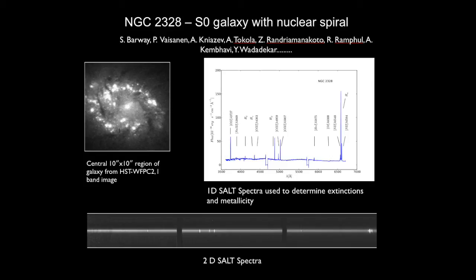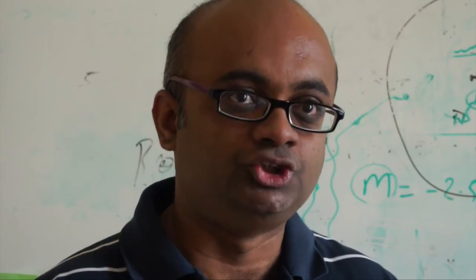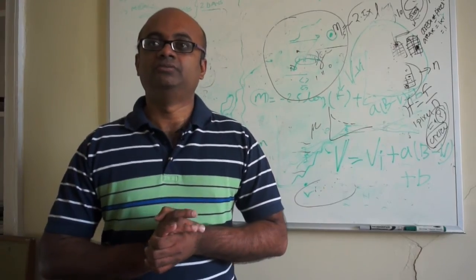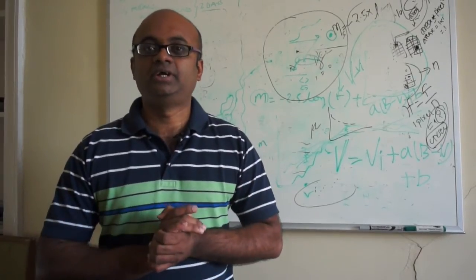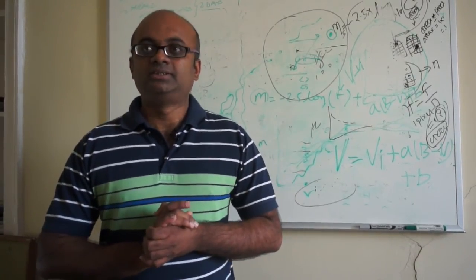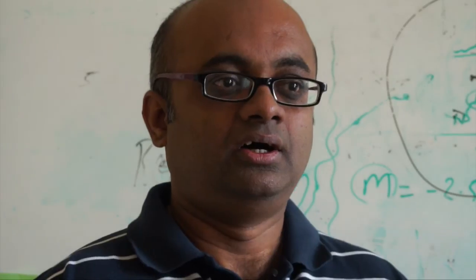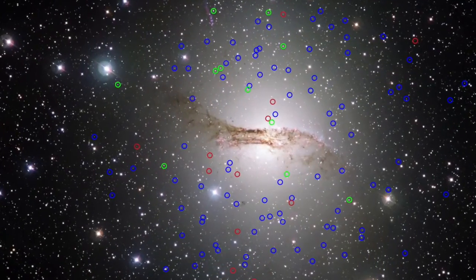But when we noticed these various emission lines, we looked at various archives, including the Hubble Space Telescope archive, and we found that there is an internal or nuclear structure which extends up to 100 parsecs from the nucleus of the galaxy. This structure consists of star forming regions, now known as superstar clusters, which are very young star clusters consisting of very young stars, and SALT helped us to discover these features.